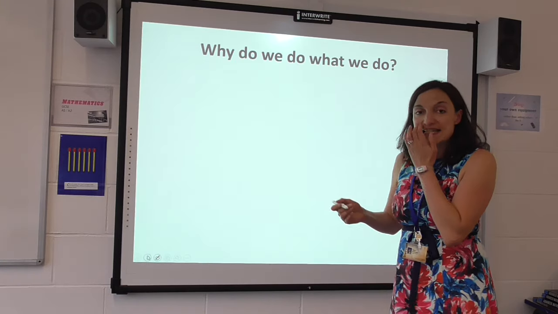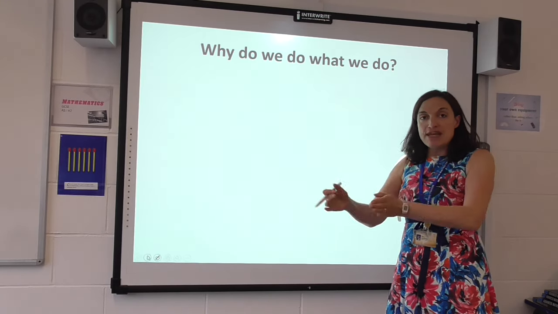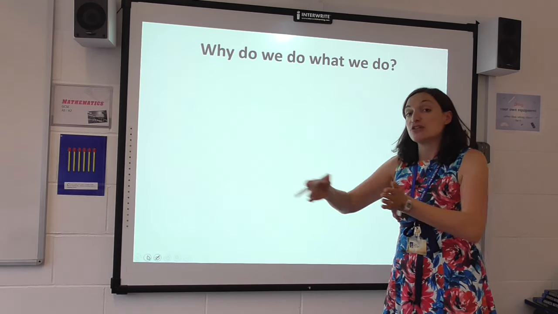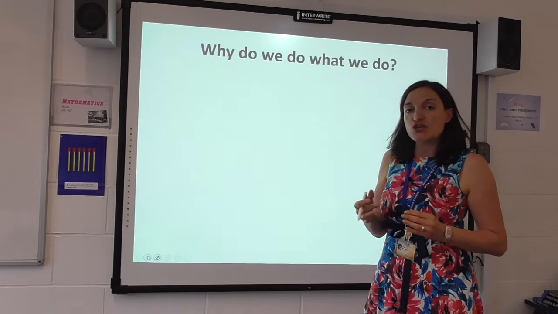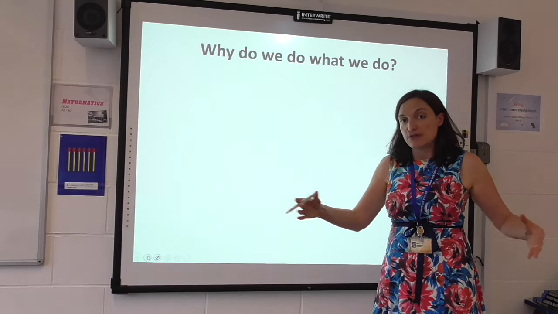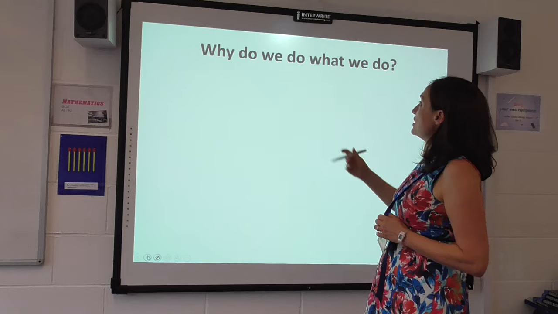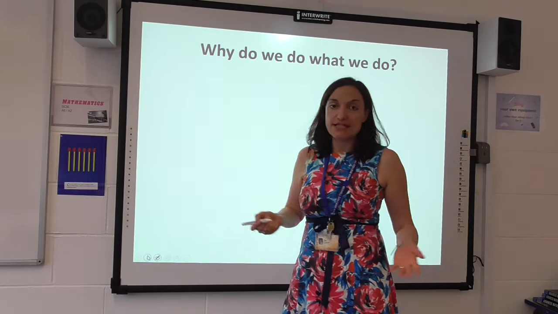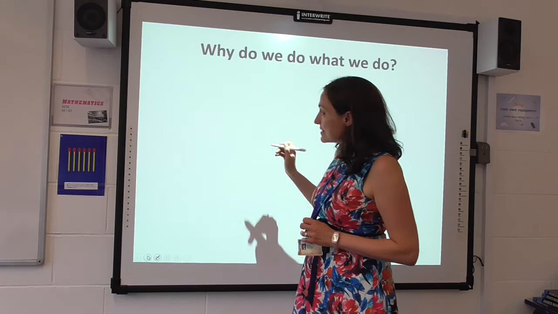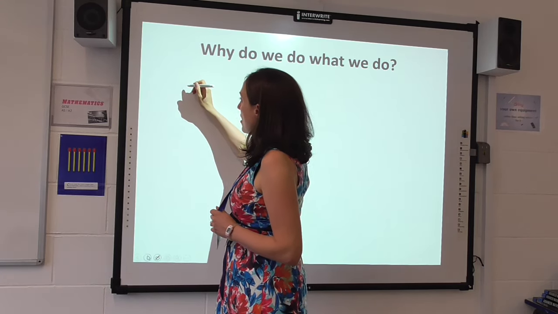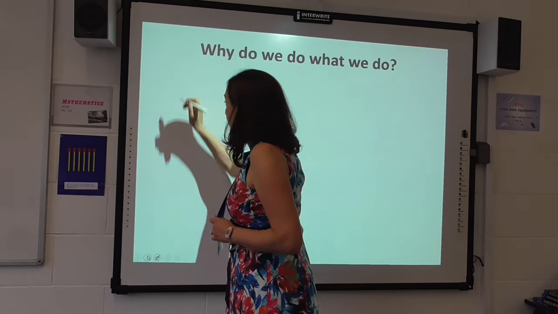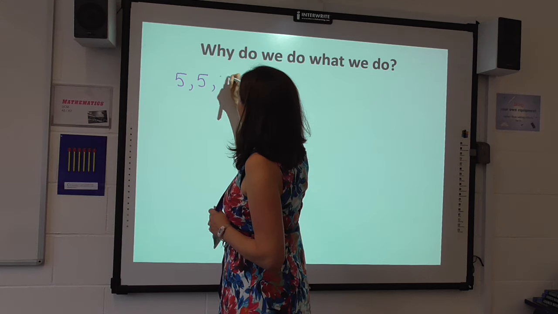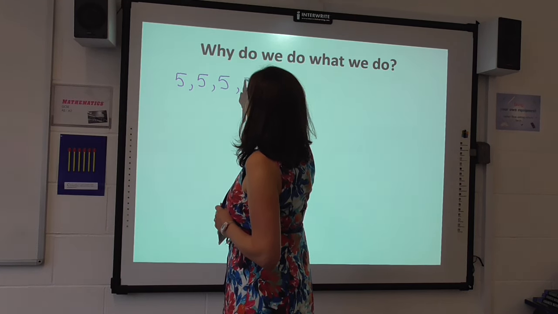So what is standard deviation? Well, if the mean is a measure of where the data is, so the location of the data, then standard deviation is a way of measuring how spread out the data is. And it says here, why do we do what we do to calculate it? Let's say you've got a set of data, and the set of data is, let's have 5, 5, 5, 5, 5.